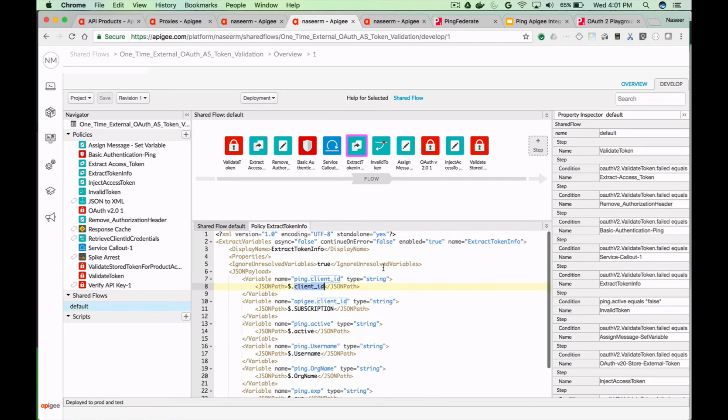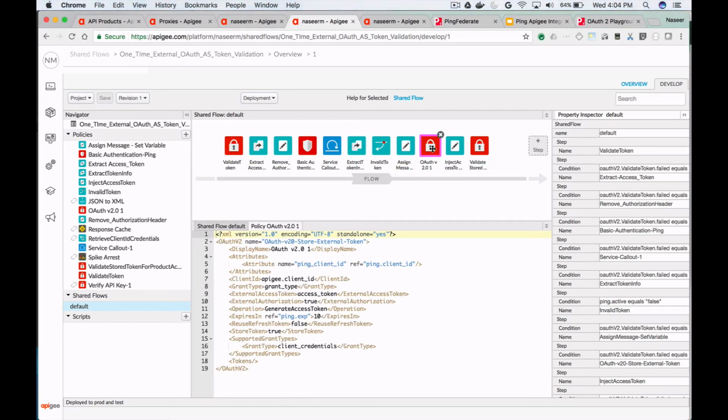So let's see how we are storing these attributes in Apigee. Now that we retrieved these attributes from Ping, we will save the Ping issued access token on Apigee, for which we will use the OAuth policy to save the token. You'll see we are using the external access token attribute, specifying that this is an access token generated by an external identity provider.